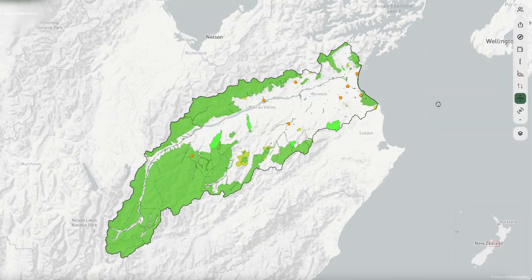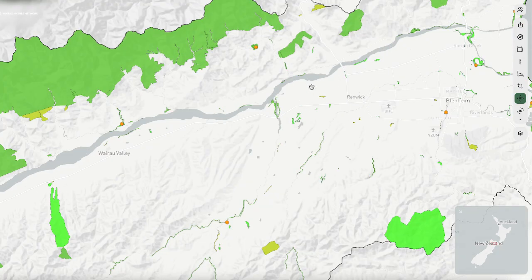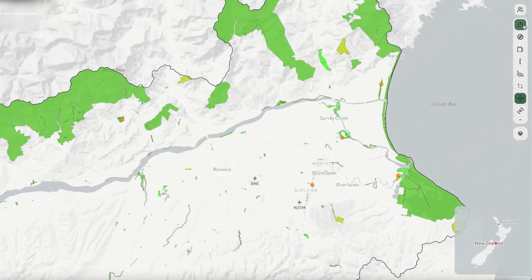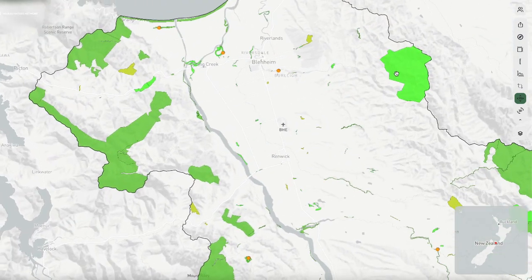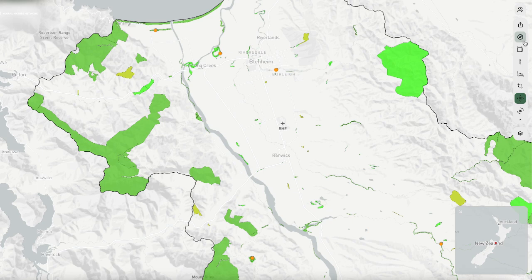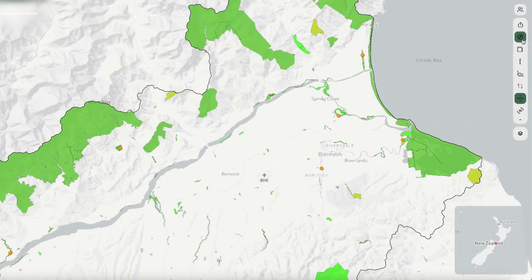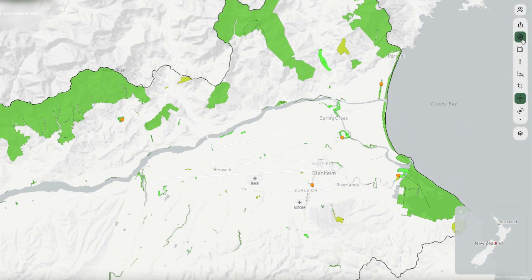We have a bunch of tools that you can use on the right-hand side here. You can zoom to any location on the map. Click this button and it will copy the link to that exact place. If you are rotating the map using your right click on your mouse and you need to reset the view, simply hit this reset view button and it will snap it back into the default view.